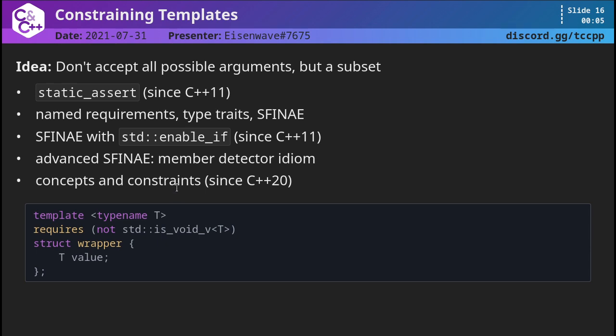And also in C++20, you have by far the prettiest option with concepts and constraints. So this is a constraint right here, where we just check whether this is void or not. Yeah, you can implement enable_if yourself as well. Reading chat right now. That's totally possible as well. I think my timer might have overflowed, actually.